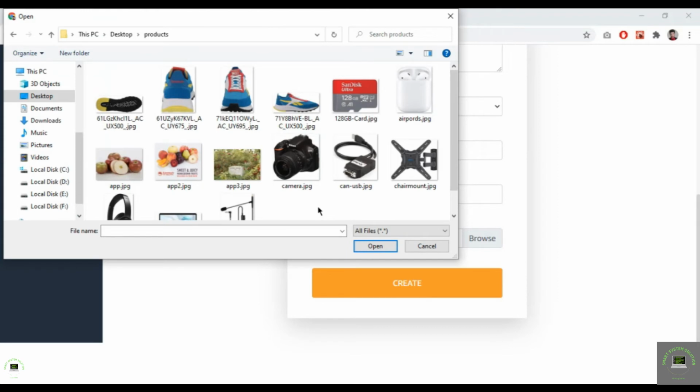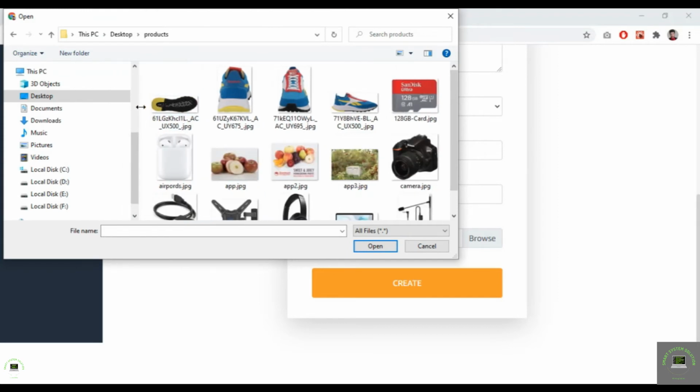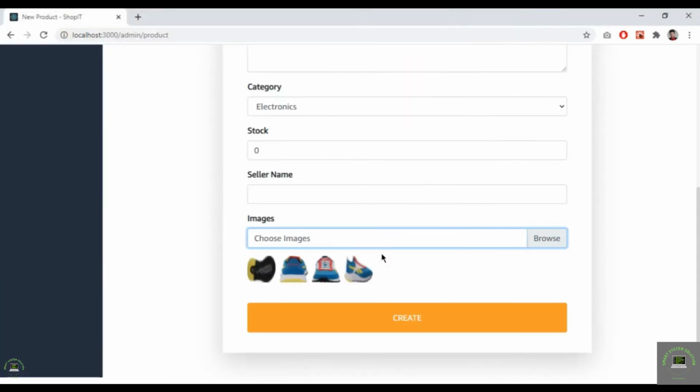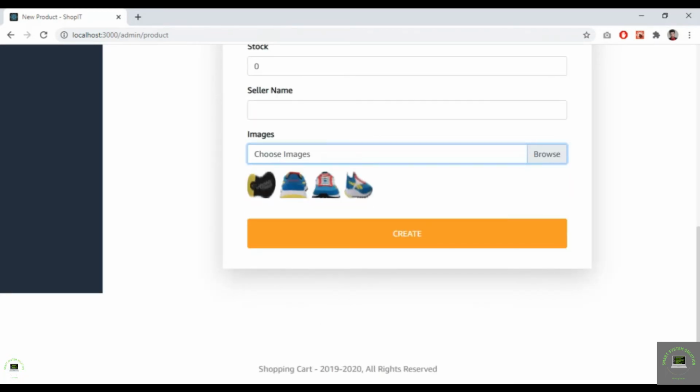I have multiple images. So for example, select these first 4 images, click on open. You will see here I have successfully previewed my images, but right now I haven't added the Cloudinary on my backend to upload these images, so I have to go to my backend and then set up the Cloudinary also. And also I want to disable this footer on the admin accounts. This is totally optional, whether you want to do it or not, but I will do that.